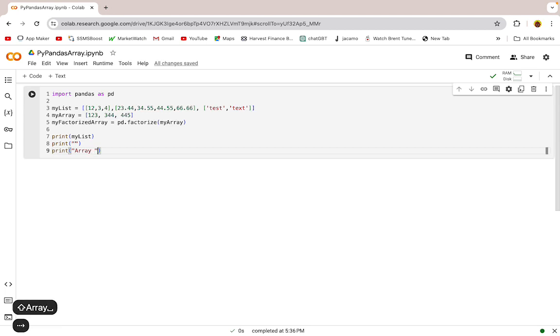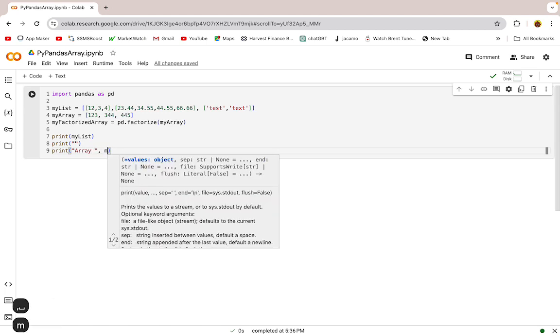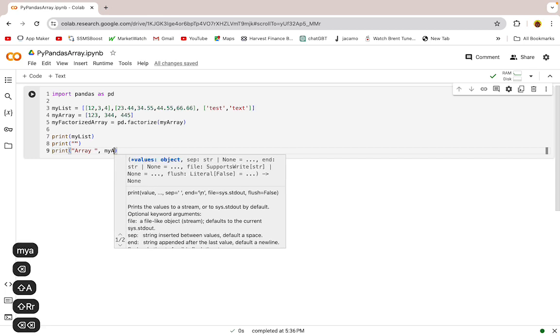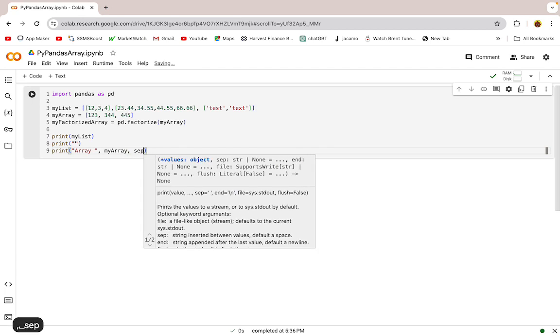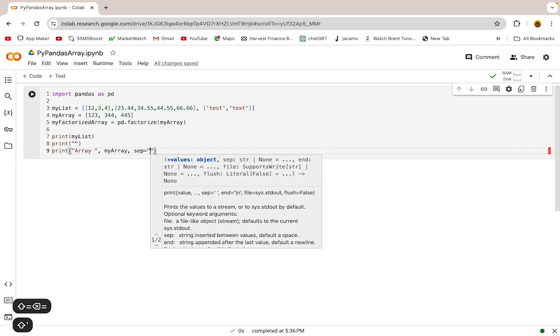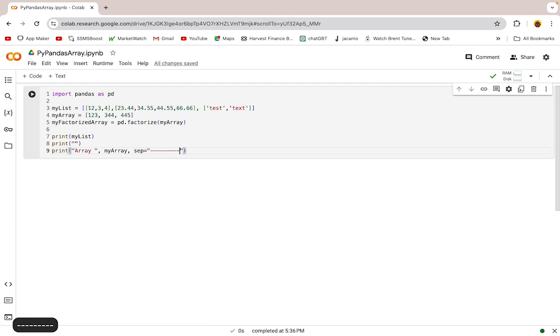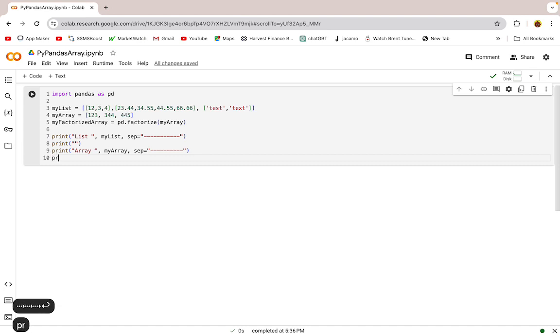Let's give it a label array, my array, and give it a separator of, let's say, a few hyphens, and give it a list label as well. And give it a separator of the same thing, a few hyphens, and print another carriage return.